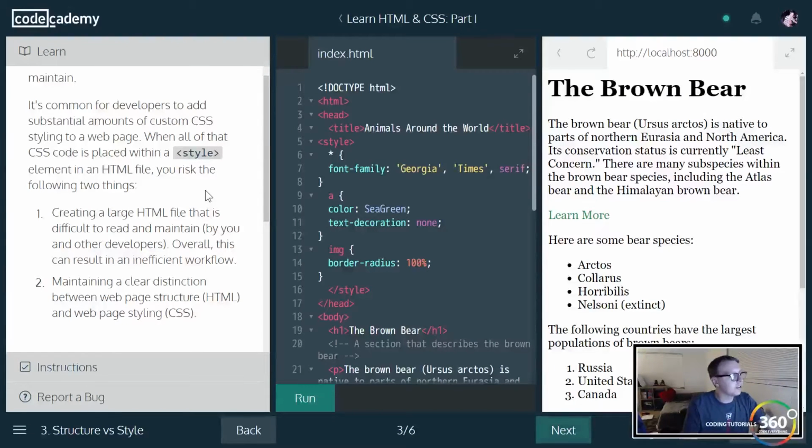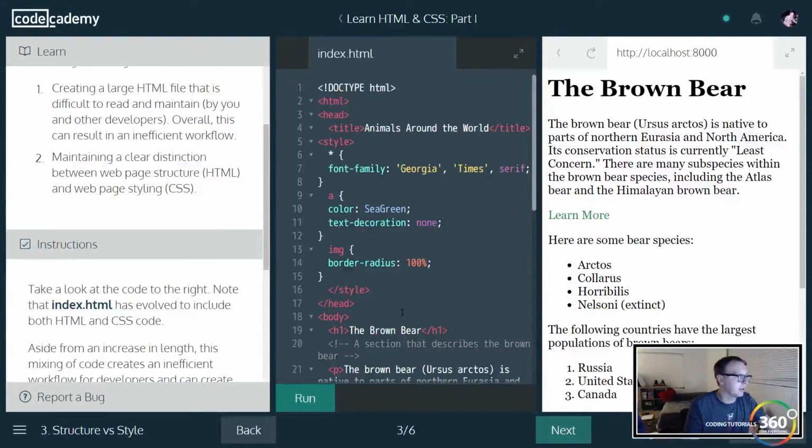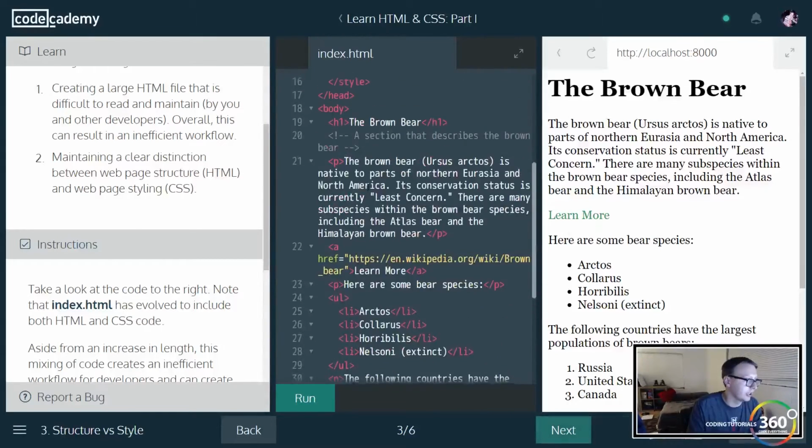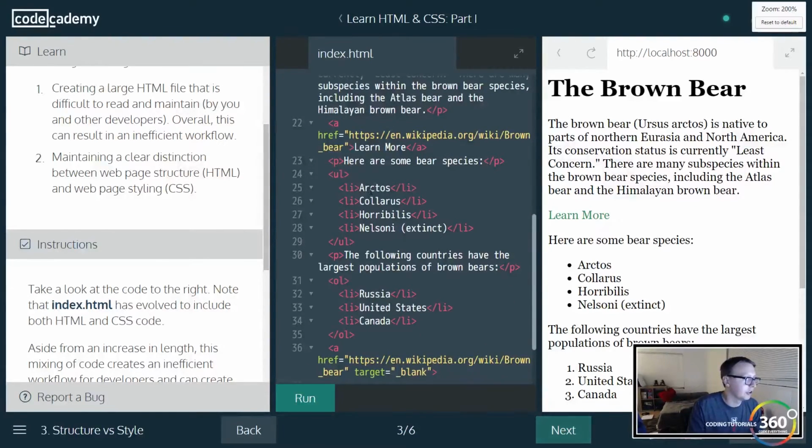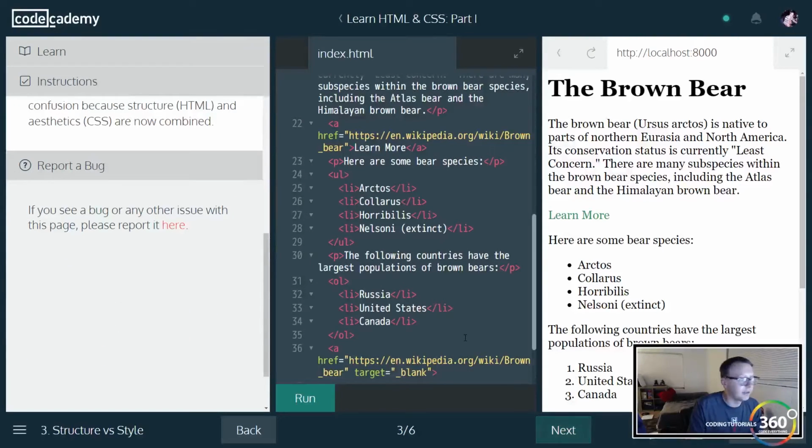So this goes in, they start talking about what I kind of suggested, that this is generally bad practice. Yes, you can input style directly into your HTML document, but you'll learn as you progress and as you become better web developers or web designers, you're going to definitely be breaking these files up. It's just going to get too complicated, and you're going to want things to be as simple as possible. And it may feel a little weird when you're getting started, but you'll get used to it.